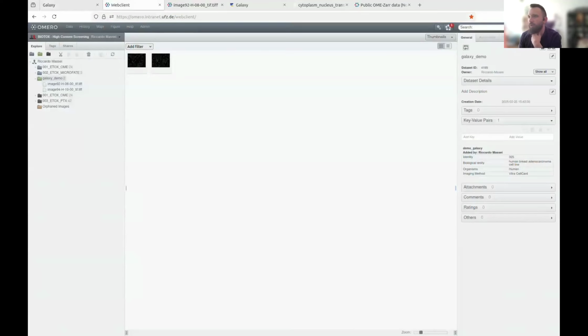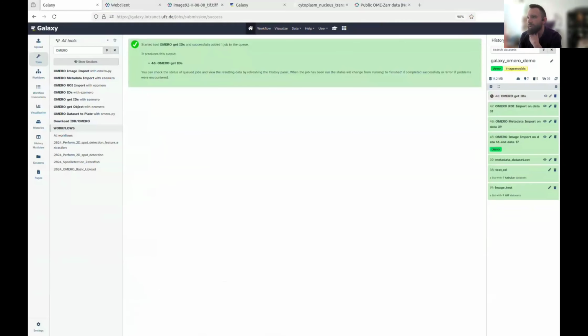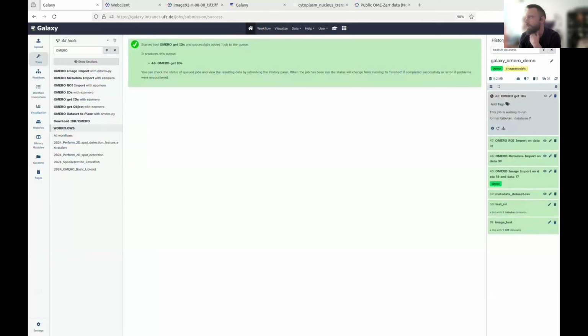So for example, if I want to get all the image IDs from a specific dataset, I just need to input the dataset ID and run the tool. And the output should be all the IDs of the images that are in this specific dataset. And this is really useful, for example, when you have an experiment with a lot of images and you want to get all the content directly into Galaxy.